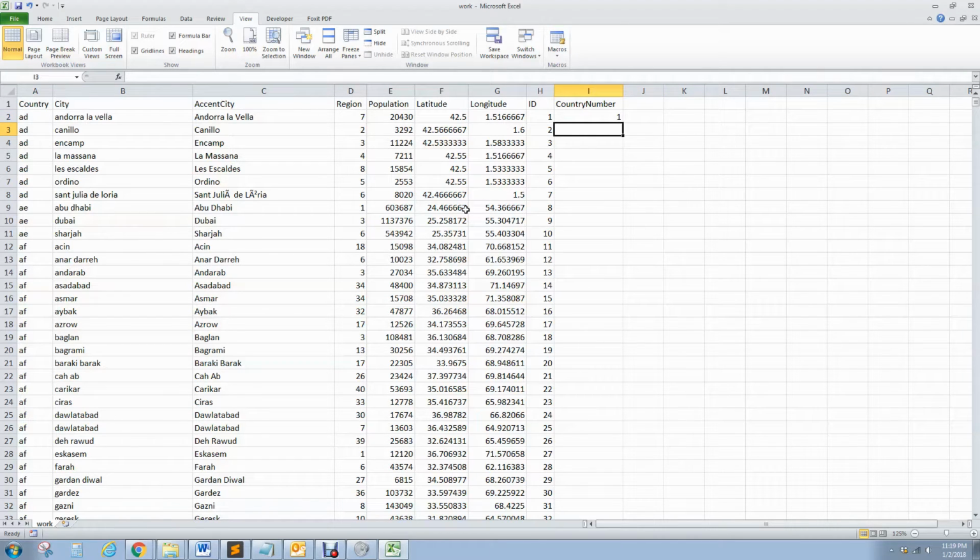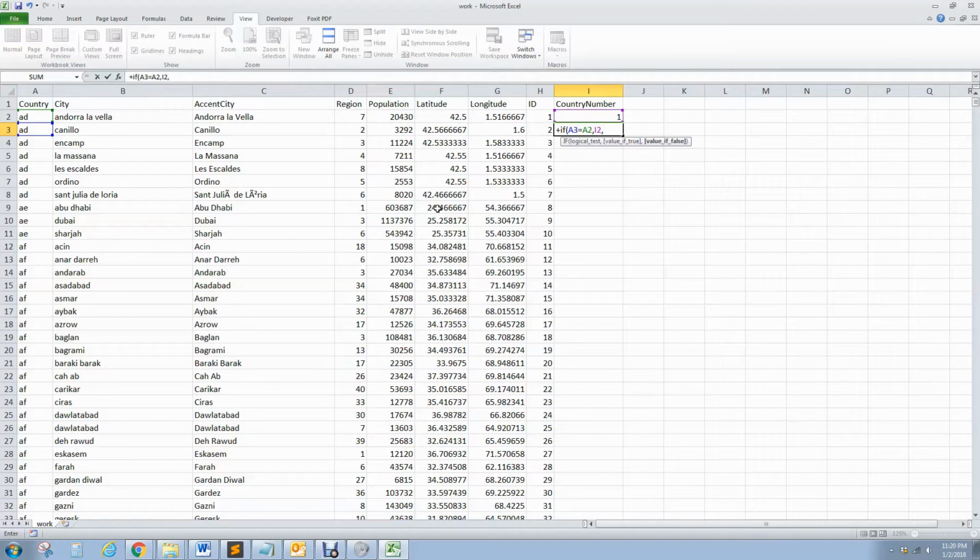Okay, now we're gonna use an if statement to do all the country codes. Well, let's just get into it. I'm saying if this one is equal to the one above it, then we are going to keep the code of that country, which is 1.